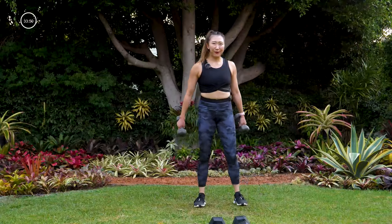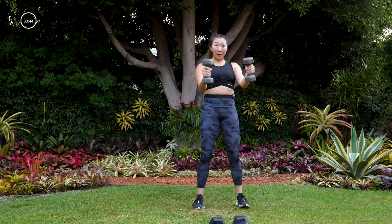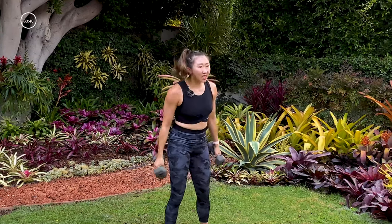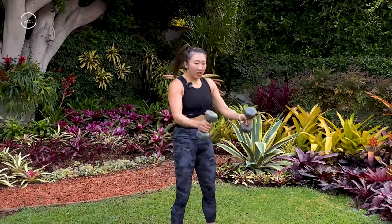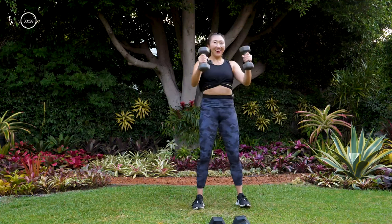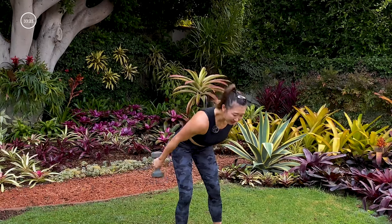Swing to press. Chest up. Let's go. Swing it. Catch it. Press it. Bring it back down. Now, remember, be careful not to just bring it down like this. You're gonna hurt something. So this is my second one. Second, third. Up, up, down, swing. Up, up, down. Hinge that hip back. Lock that core tight.